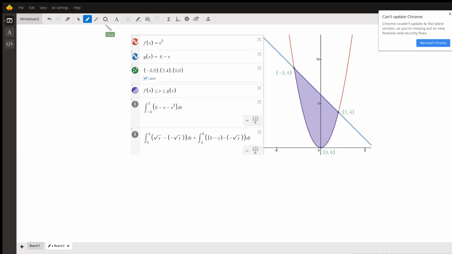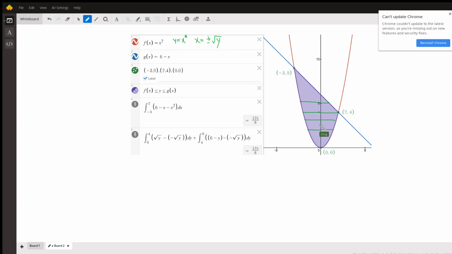The key is that if you picture a typical horizontal rectangle, all of a sudden, when we get above y equals 4, the formula for the length of that rectangle changes. These horizontal distances are in terms of y. So if we think of this as y equals x squared, and then solve that for x, you get x equals plus or minus the square root of y.